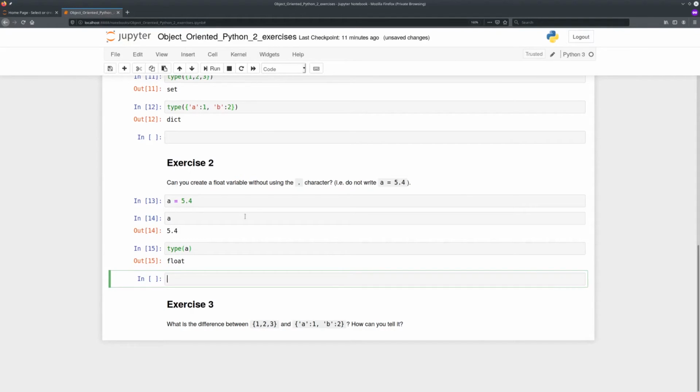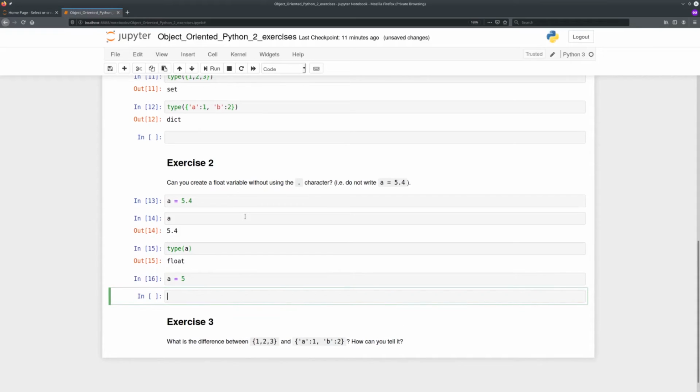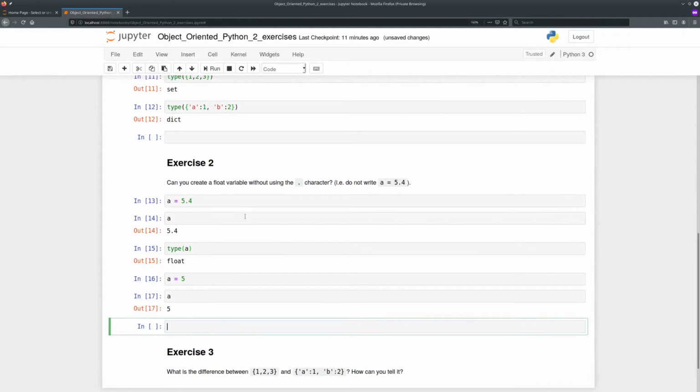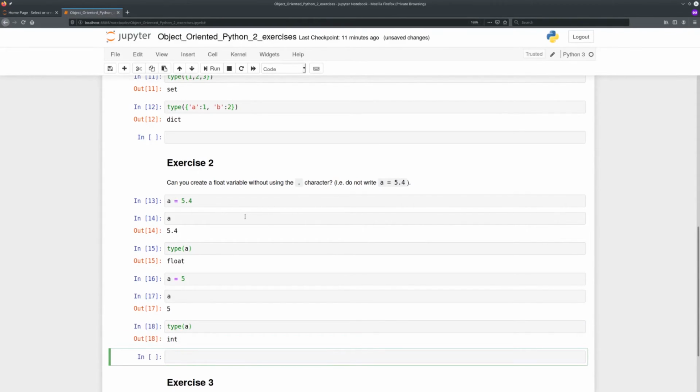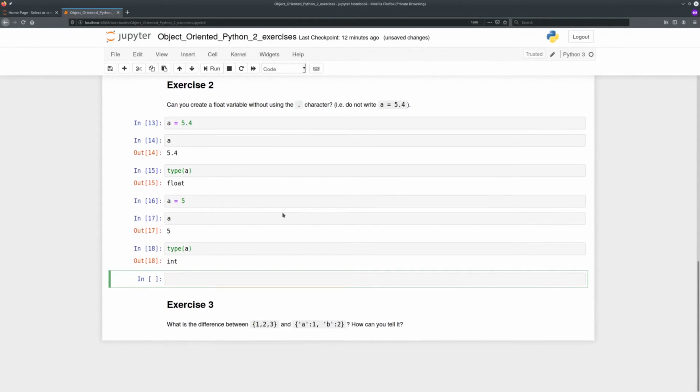And the thing is, if I say a equal 5, Python guesses the value of the variable, and it guesses right because this is an integer. So I want to make this variable 5 as a float. How can I do it?